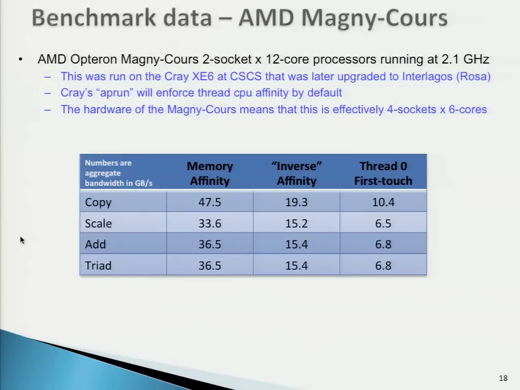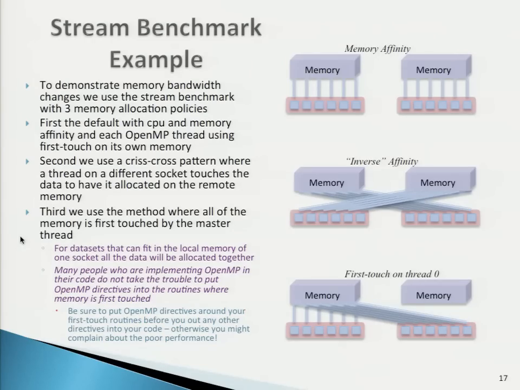And then when we have the first touch, where thread 0 did the first touch, the performance really drops through the floor. It gets very poor. This is a factor of 5 to 6 times worse. What's happening here is that when we allocate memory like this, we're still utilizing the resources quite well, in that the maximum amount of bandwidth available from this memory is available. It's just that we're trying to squeeze the memory through this HyperTransport connection between the two NUMA domains. So that's the bottleneck.